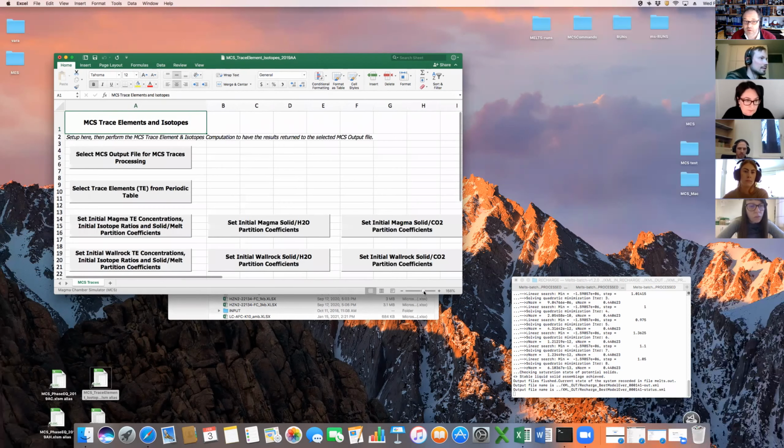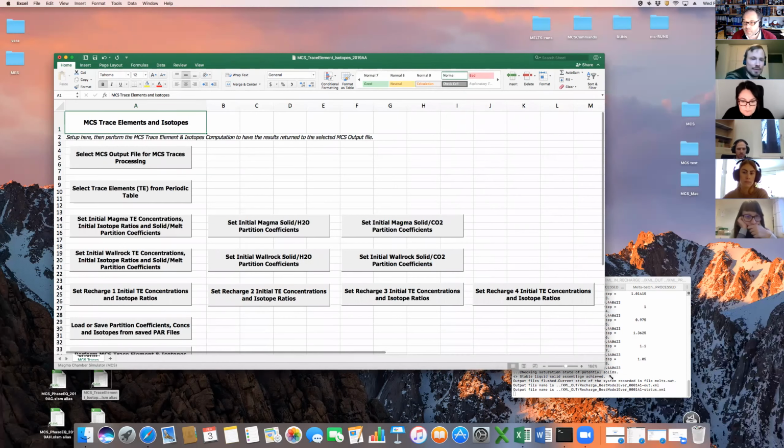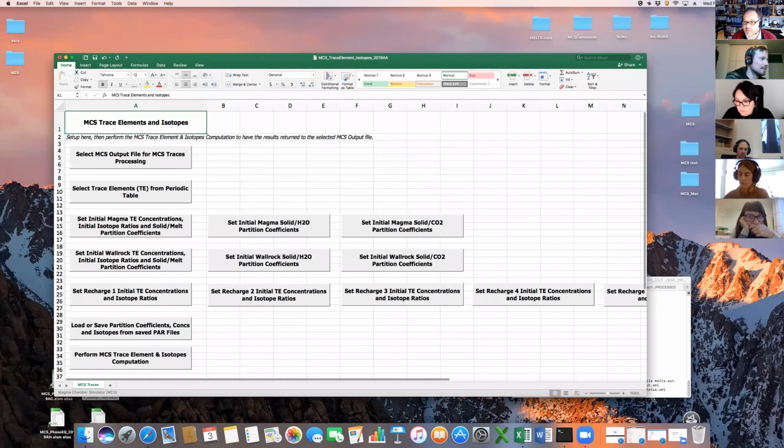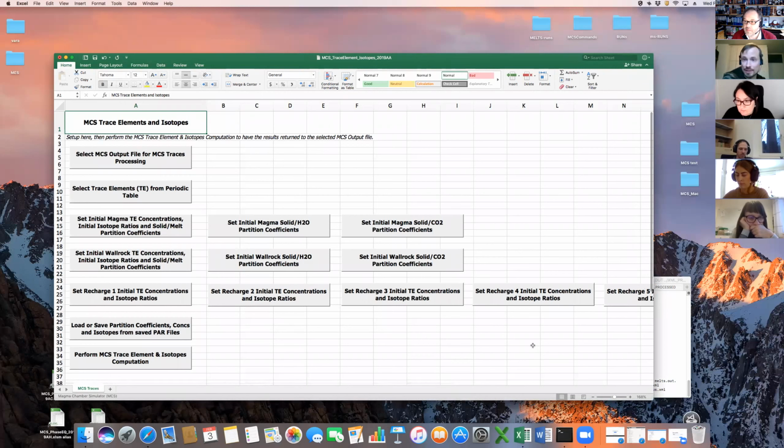I completely agree here. So try to find a good initial magma composition and a good wall rock composition, at least something that you can first start testing with, so you have something for your input sheet. Yes, exactly.